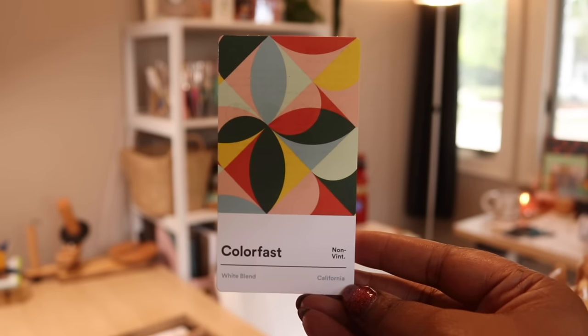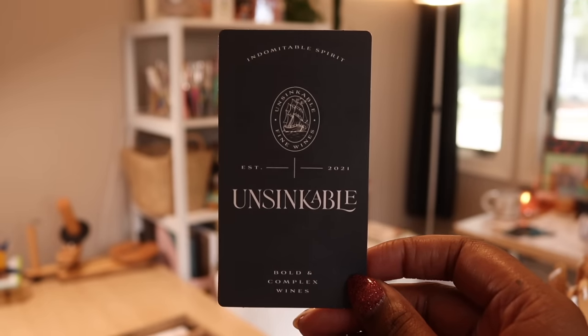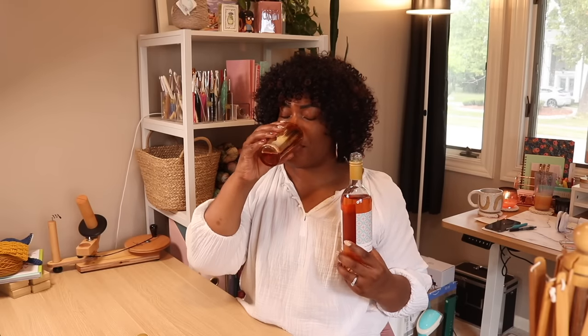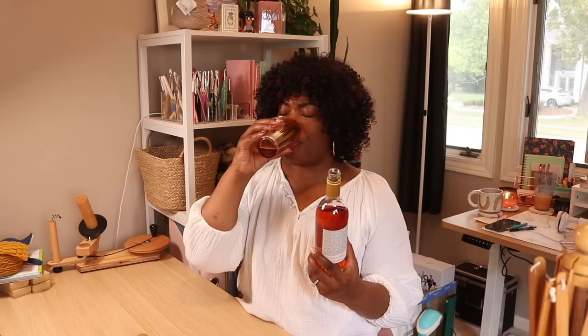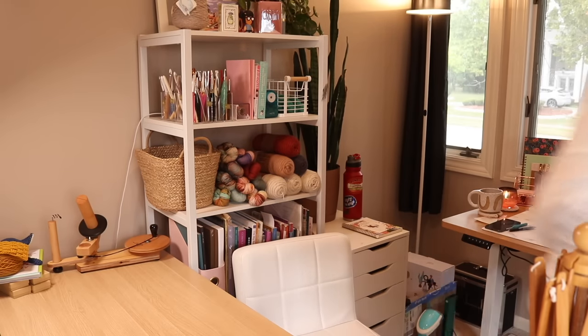This time around I received a nice mix of wines including a Cab, a Merlot, a California white blend, this adorable rosé, a Chardonnay, and this really sexy looking red blend. I was in the mood for something light so I popped open that rosé and honey, I was in heaven. I don't normally have anything nice to say about rosés but this one was especially good. So I checked the info card and I realized it's a dry Spanish rosé with fruity notes that bursts with brightness on the palate, leaving a pleasant dry finish. I envision sipping this wine with my girlfriends while we gossip in the hot tub, but this bottle is just for me and the true crime doc I have queued up for this evening.